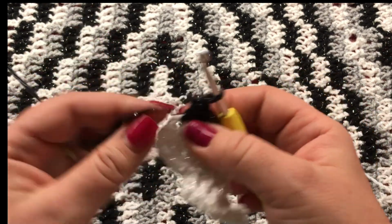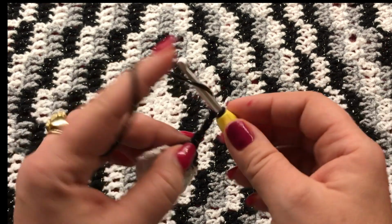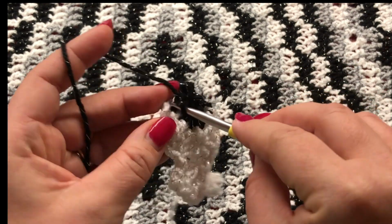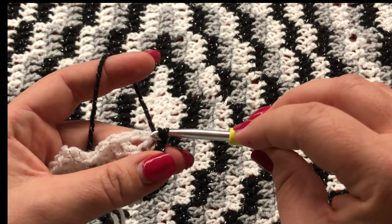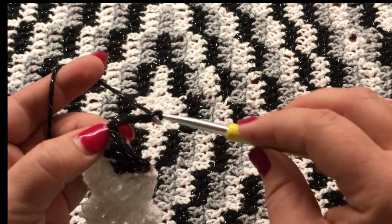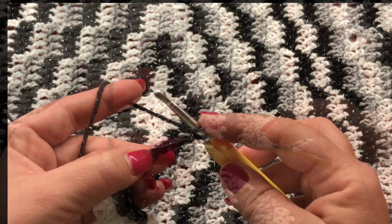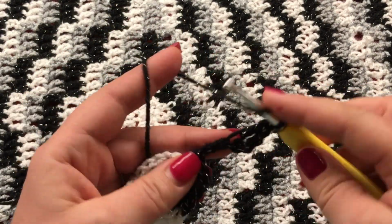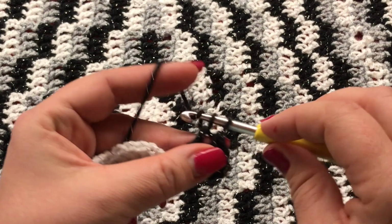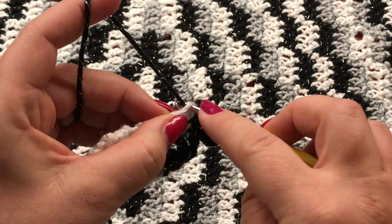And now we are going to step down with a chain three. It counts as a double crochet. Now go ahead and slip stitch in your very first chain right here. And chain three, hold your third chain, chain three more for your first double crochet, and then go back in the chain you are holding and make one double crochet. Now work one double crochet in your remaining chains, and again you are going to have a total of four double crochets. Slip stitch in your first chain.